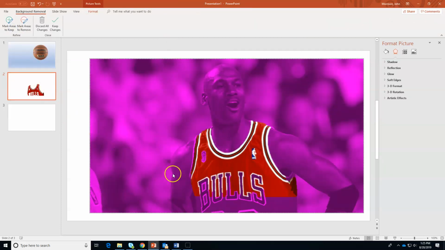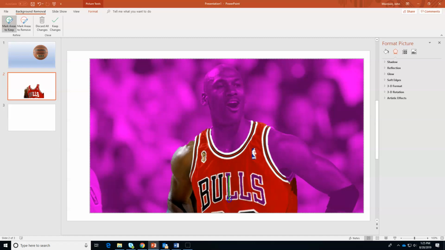Okay? And so when I click Remove Background, PowerPoint does its best to guess what I want to remove. And so everything in purple is what it's guessing that I want to remove, and that's not quite the case. So I'm going to hit Mark Areas to Keep. And now sometimes this can be a little tricky. So I want to keep the arm here, and you're going to see that PowerPoint's going to then make changes and try to guess based on some of the stuff that I'm keeping, you know, what it should be keeping and what it shouldn't be keeping. Okay? And sometimes it does a pretty good job, other times it doesn't.